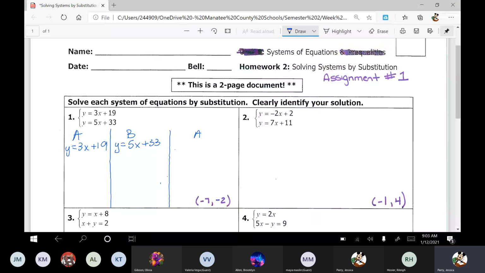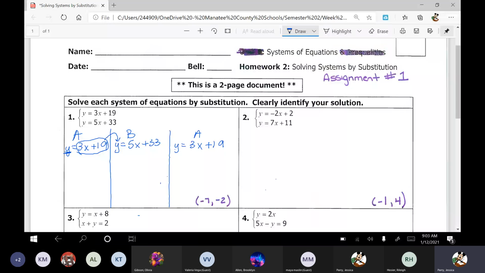Again, for the A equation, write down that A equation again, y equals 3x plus 19. I'm just getting my paper set up and ready to go so we can start solving and showing our work. Once you have it organized like this, we're going to take our expression, everything after the equal sign, circle the 3x plus 19, and then plug it into our B equation. We're going to plug it into the variable y.